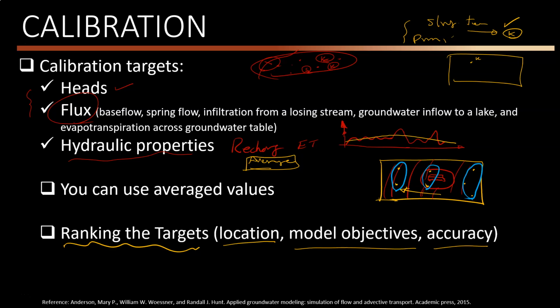Okay, so then if I have a family of solutions, I will go and focus on these targets. Again, I need to think about, for example, this is just a location example. Based on the objectives, I said that contaminant transport was an objective. That's why I said that the upstream may not be very important, but these are the things that you need to think about.